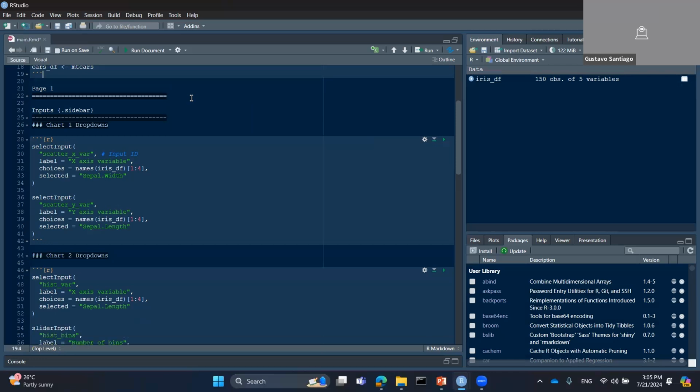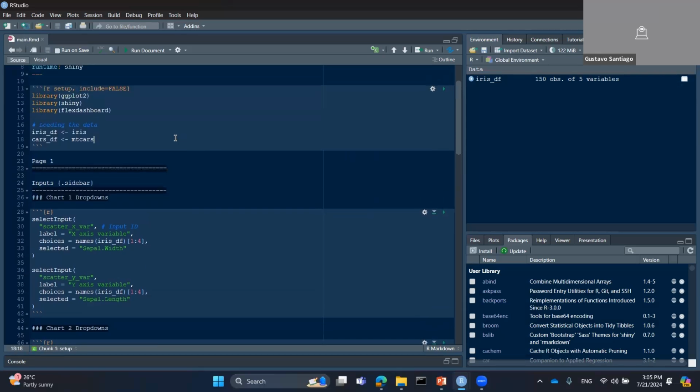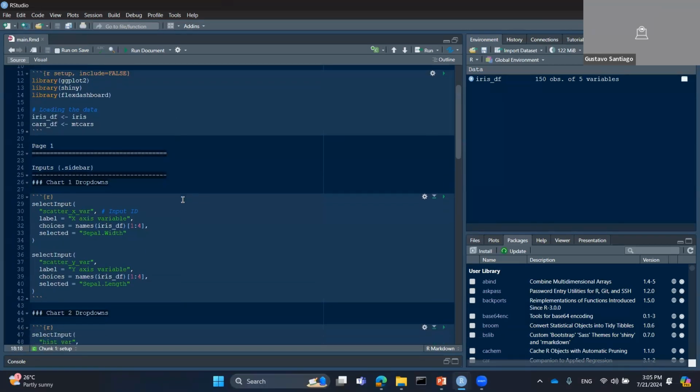Quick question. So we're using the iris and cars data in this. But if you were to input user data, is that like a file input widget in that? Is that how you get the data in there? Yeah, if you're letting your user input data, yes, you would use a widget.